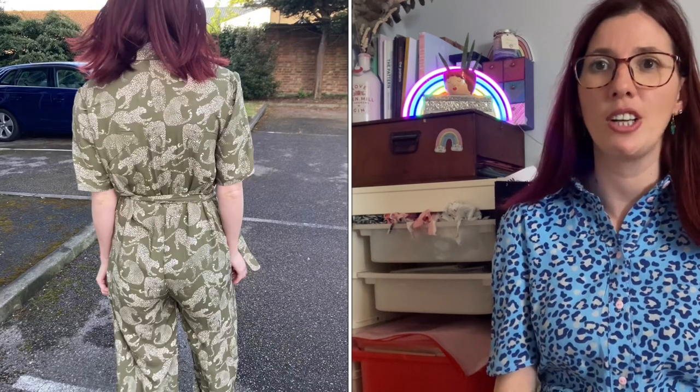So I have made a second one already and I've definitely got more planned. And I will do a proper tutorial. It's in the pipeline at the moment. I just need to edit it and then I can get that out to you. So if you're interested in making your own Lyra Sophia hack, then you can have a go at doing it too. But it was honestly such a simple hack and I'm really pleased with the outcome. So I will insert images of the other jumpsuits so you can see what that looks like too.